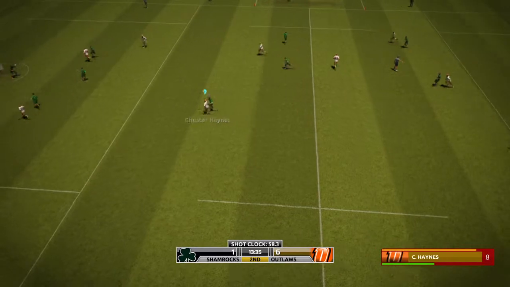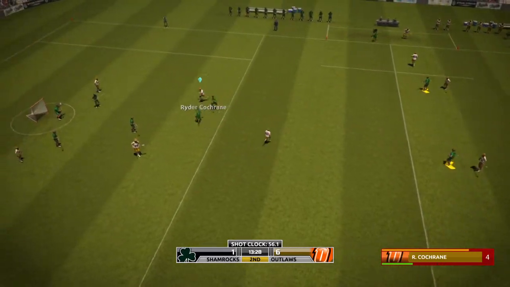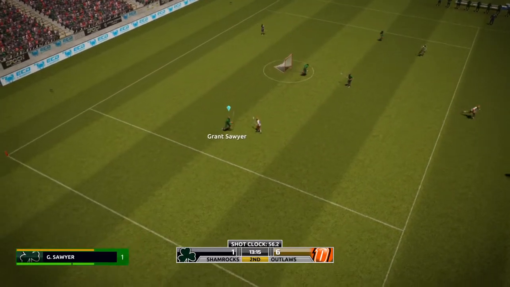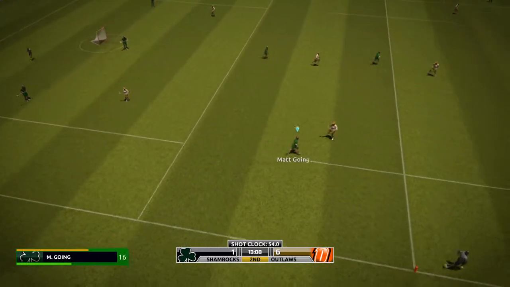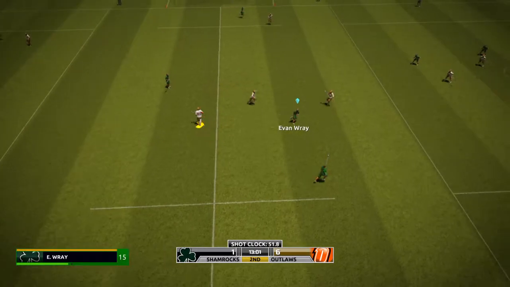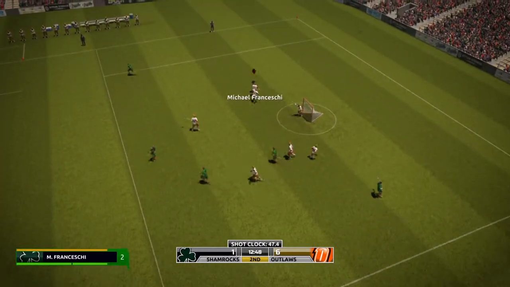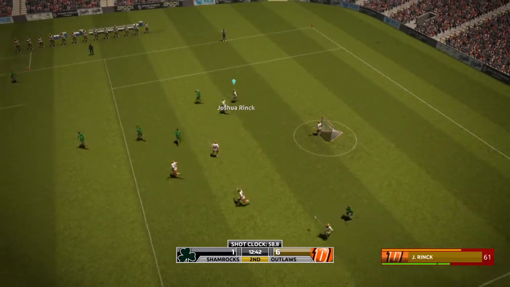Haynes gets in first, and the home team have the advantage. Takes the shot, saved by the goalie. They've been finding the back of the net all too frequently today. John does well with that one. Left side left. Franceschi. The ball goes to the ground, and they get it back.